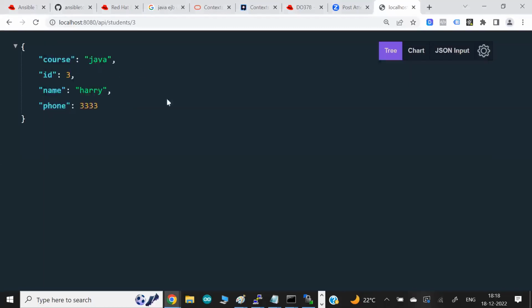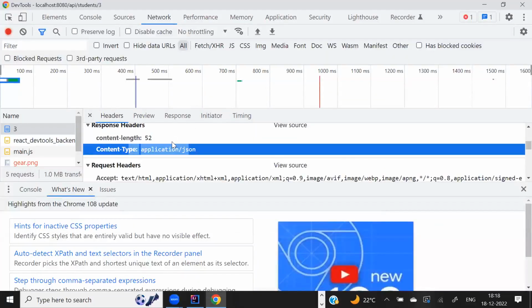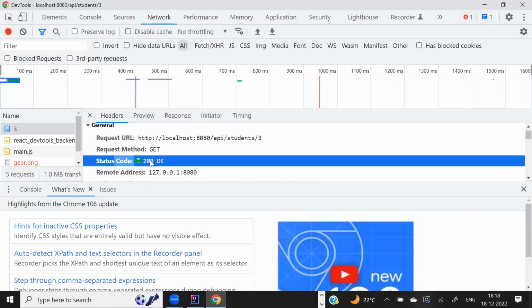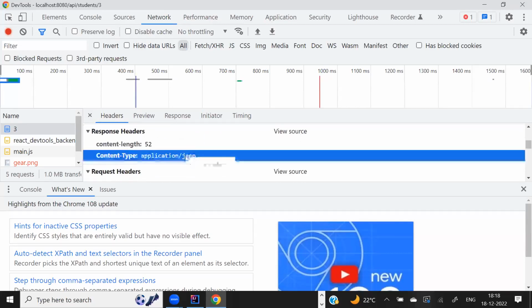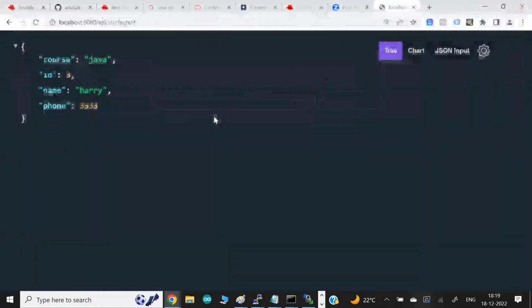Because guys, whenever you open any website, how do we know the website opened successfully? Because we know status code 200 comes up. It means it was successful and the data we requested came up. So after seeing all this information, that we got the 200 OK message, and we got the output in JSON format, which is what we were looking for, we know the course ID is Java only. After we saw all these things, now we are pretty sure the output is coming right.